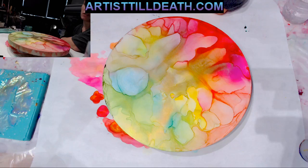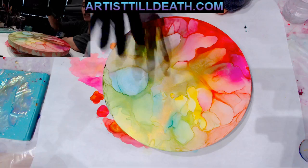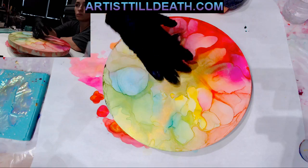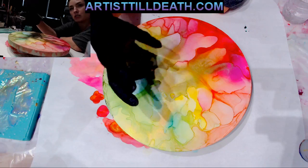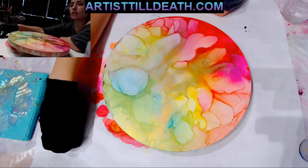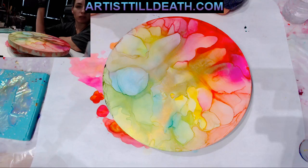It also, Art Coat can withstand up to 500 degrees Fahrenheit. So if I have any leftover resin and I want to make a coaster with it, I know that I can put a hot coffee cup on it and it's not going to discolor the resin or leave an indentation where it melted a little bit. Basically, it's all the great things about Art Resin plus more durability and working time.